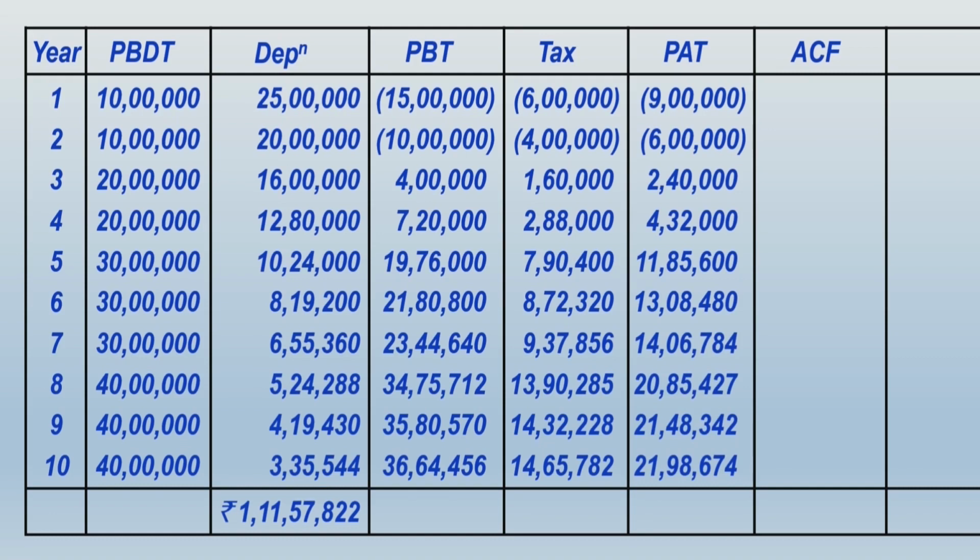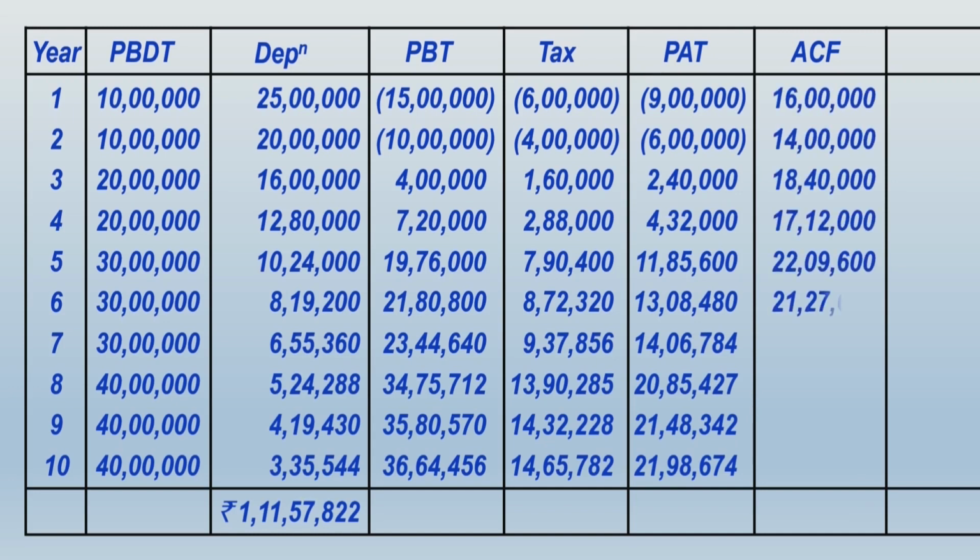Thereafter, what you can do is add back the amount of depreciation. When you add back these depreciations to profit after tax, what you will get is the amount of annual cash flows. So what we do is we first write up this whole component. Don't forget, in your table 2 more columns are yet to come. I am waiting for you to first finish writing this whole thing, and then I'll show you those additional 2 columns, and that is the time when you should also write down those 2 additional columns. I'm giving you time. First take note of this whole thing.